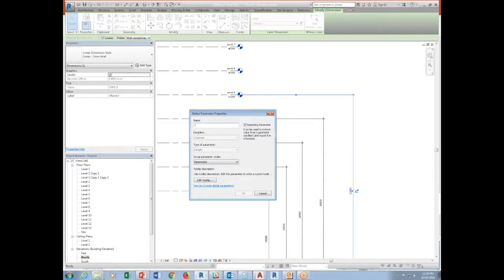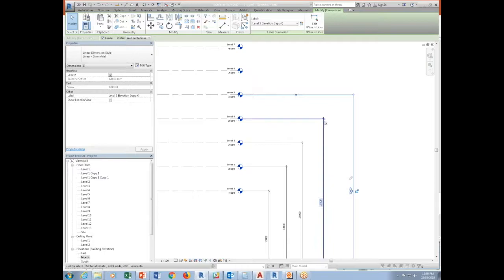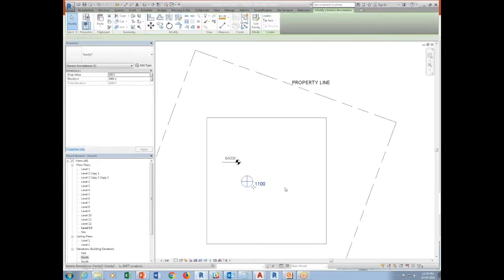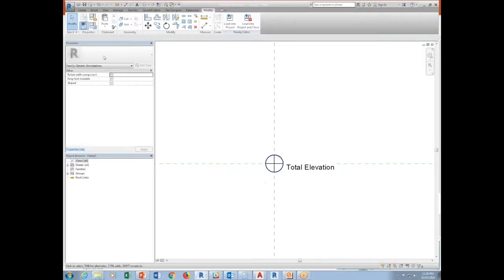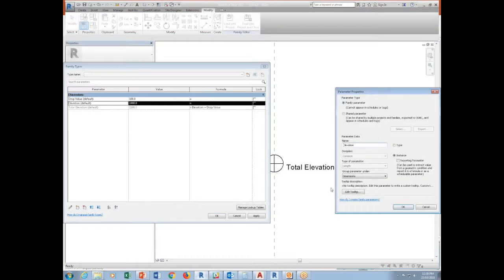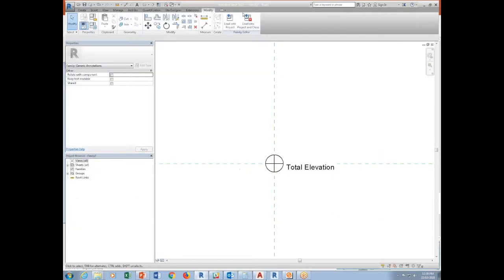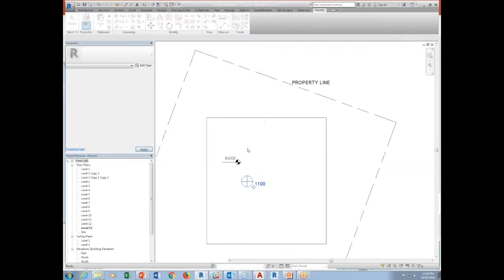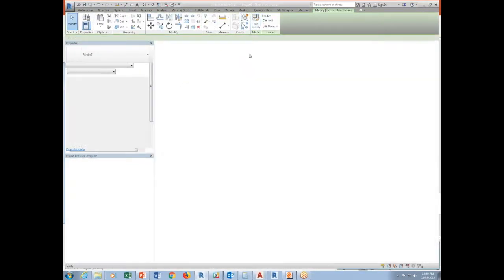Okay, so now you have that. First thing I'm going to do with this, I'm going to go back here. The only value I'm going to change is this elevation; I'm going to change it to a type parameter. Okay, you'll see why. Here I'm just going to load it back in. I also should add another parameter called level, just get the level name.